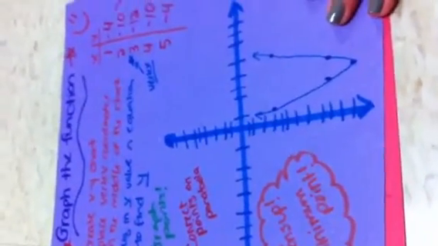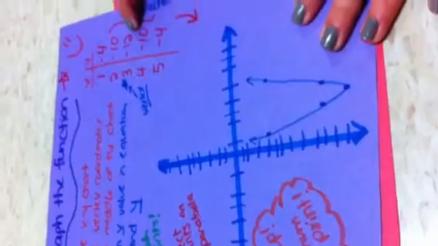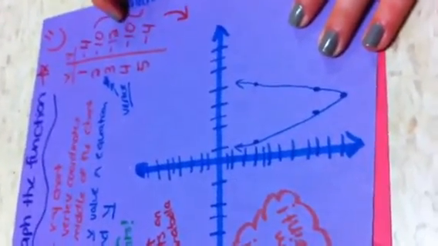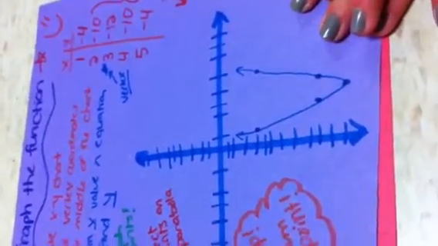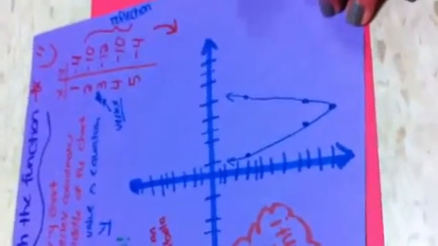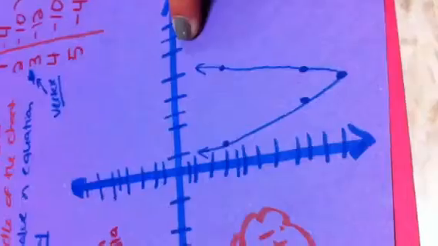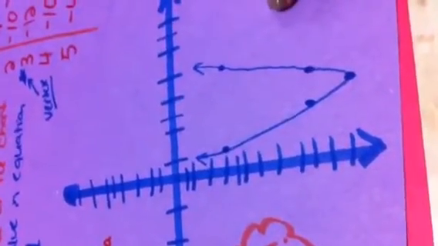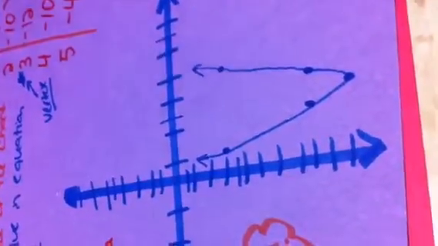Graph the function. First create an xy chart. You're going to place your vertex coordinates in the middle of the chart like we did here. Notice our vertex, (3, -12). Then you're going to plug in x values in the equation to find y. Graph your points and connect the points on your parabola. So we notice that our graph opens up and it has a minimum point that matches all of our data.